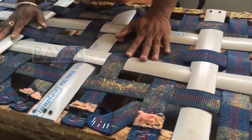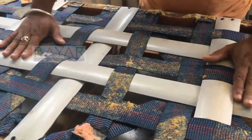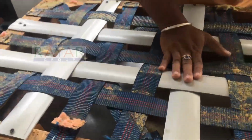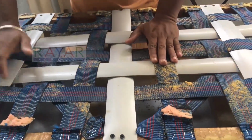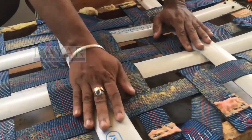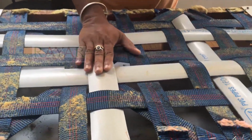So now we have completely finished the base. You can see the spring action. As for the strength of it, even if a person jumps on it, nothing is going to happen to this sofa. Because of this extra support, the life of this is going to be extra.